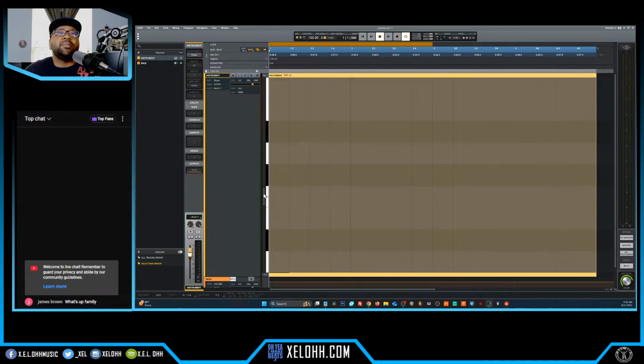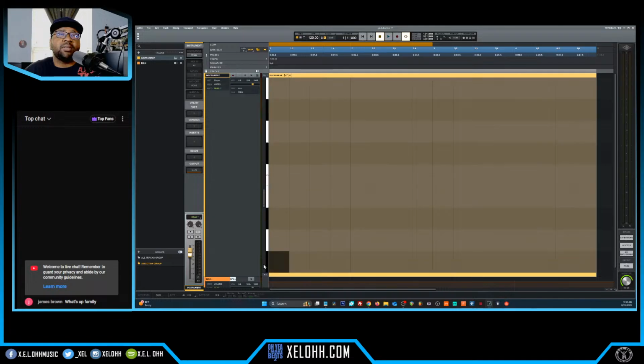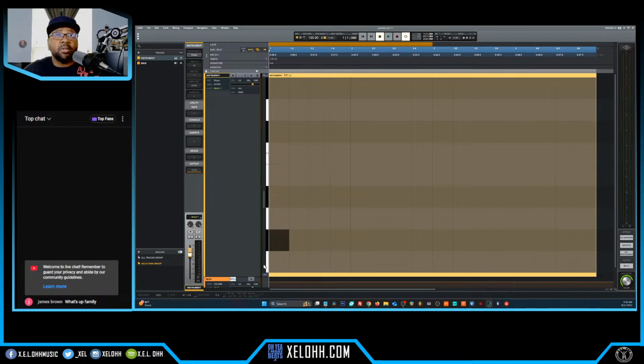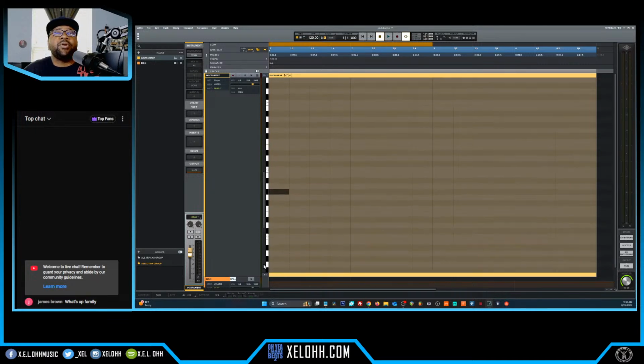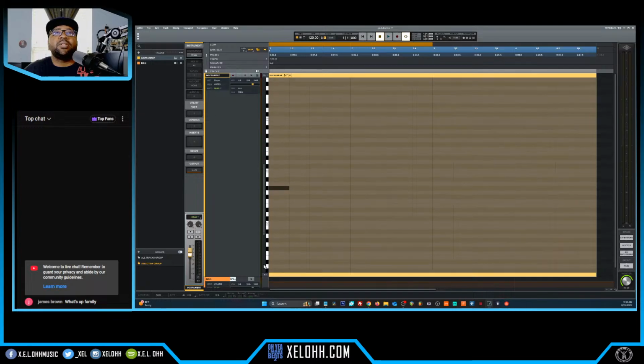Why is it so big? Is it the way the shrink is? Fold? Nope. So how do you make this small? Is it Control? Nope. Alt? Yep. You're learning stuff in new DAWs.